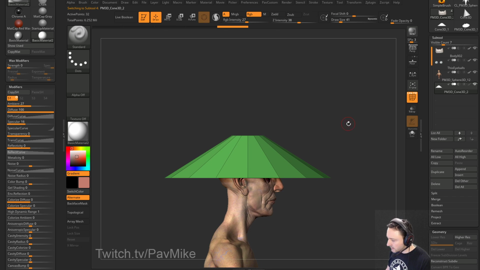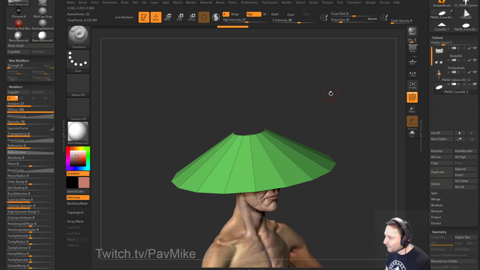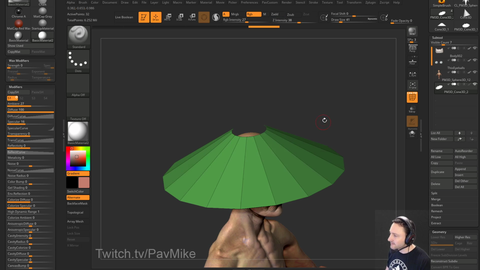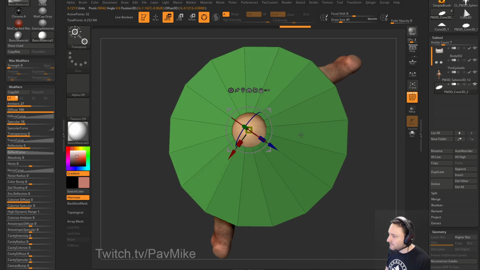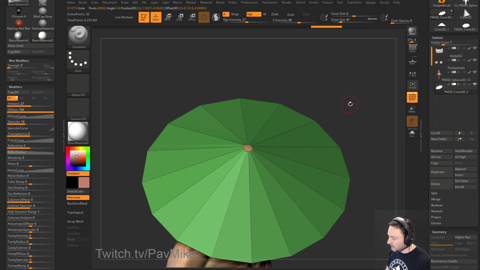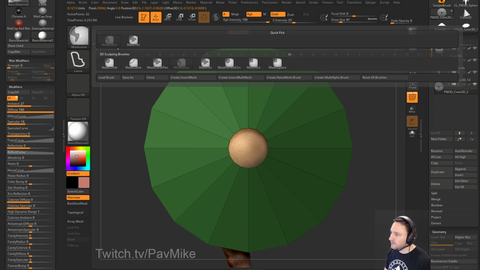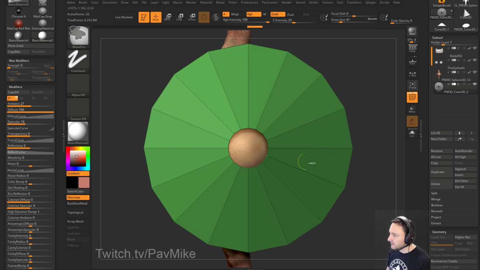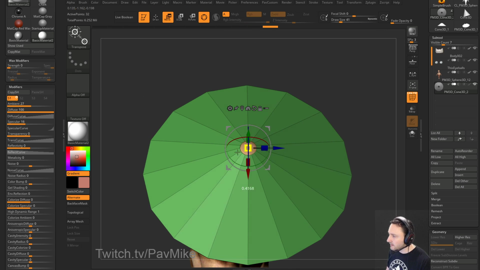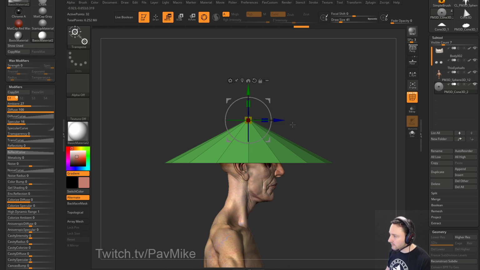So now that I look at this, what kind of hat is this? You got a name for this type of hat? So I could get some more reference. I'm going to assume that they don't have a hole in the top because that seems a little silly for rain. There's a rainy scene, and let's go, instead of mask lasso, mask pin. I'm going to mask these out here, invert that, and then pull that in.